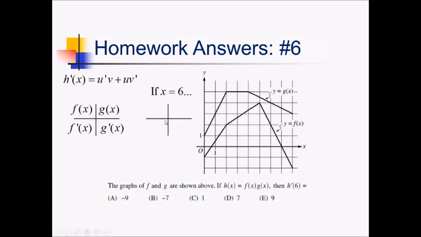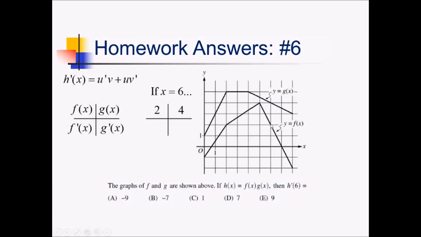So here's another box, and in here I've got f of 6. Looking at my graph now, let's see, the x value 6, that's right here. f of 6, this is the f function right here. This is going to be a value of 2, so just be careful doing this. And then g of 6 is right up here. That's a value of 4. Now we need f prime and g prime of 6. So back to the x value 6.